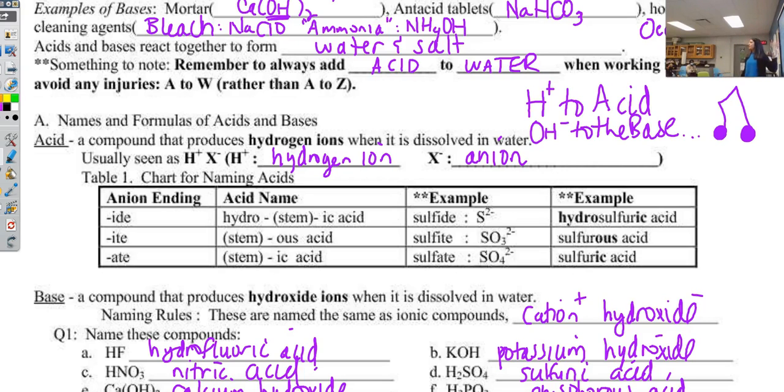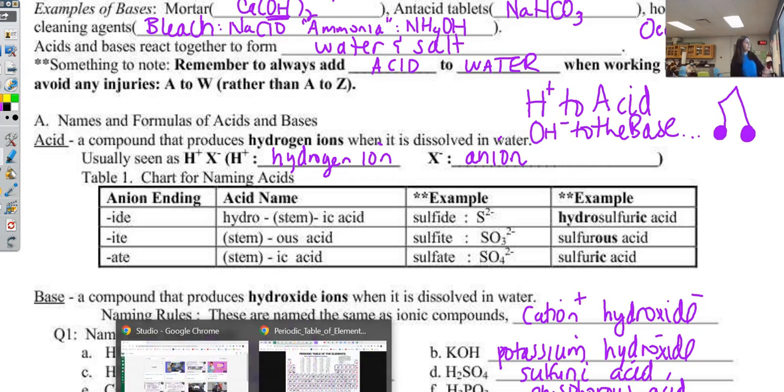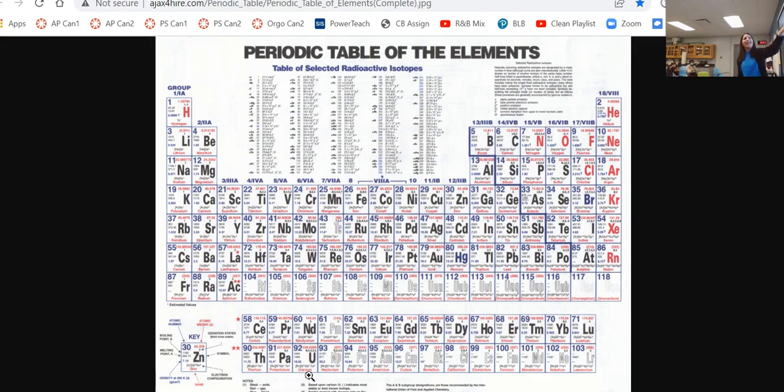So just keeping that in mind, how do we name acids? Remember, it's hydro, ic, and the ous. If you look at a periodic table, anything that's not a polyatomic ion is going to start with hydro. For example, H3N would be called hydronitric acid. What about H2O? That's just water, so it doesn't count. What about HF? Hydrofluoric acid. HCl, hydrochloric acid. HBr, hydrobromic acid. H3P, hydrophosphoric acid. H2S, hydrosulfuric acid.